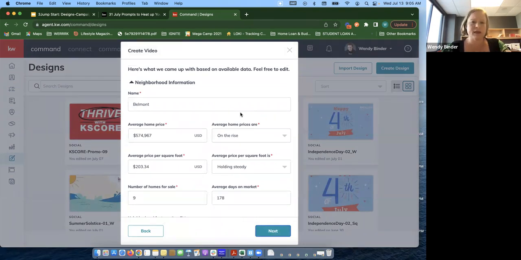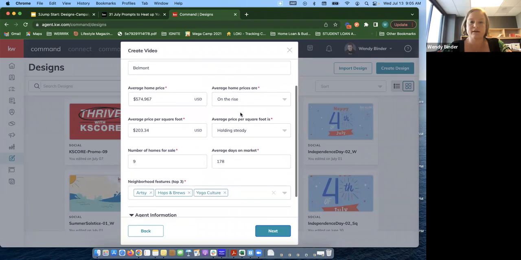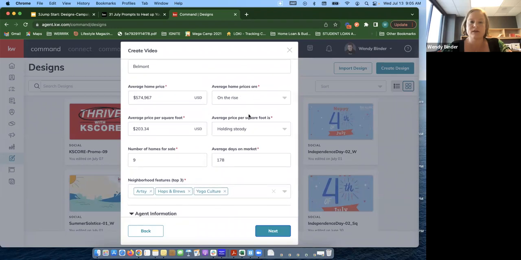statistics. It is pulling these from the KWLS. You want to kind of trust but verify. I highly recommend going through in your MLS and actually verifying this information. You can edit it from here. So prices are on the rise. Average price per square foot is on the rise. Average days on market, there's no way that that's correct. Something is skewing that number. So I would want to go in and check that against my MLS and actually update it to the accurate one. For today, we're just going to say 33.